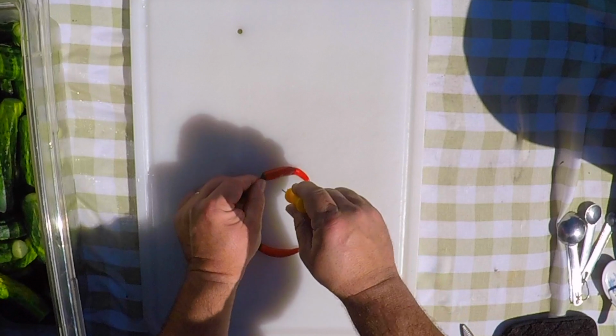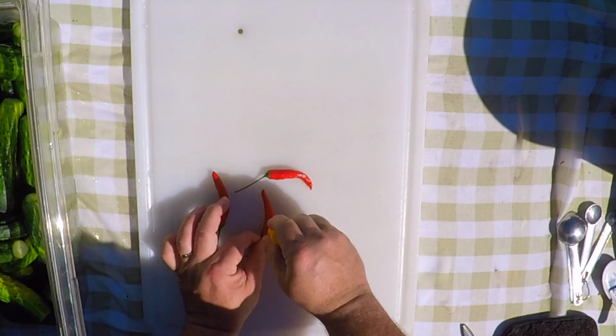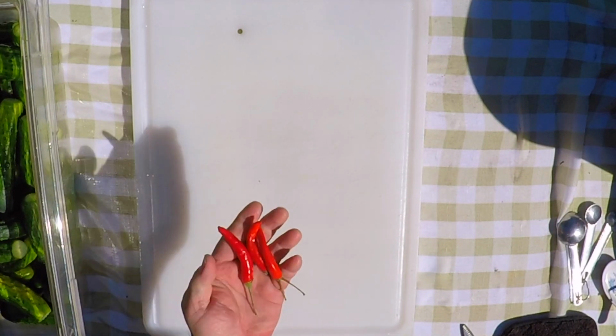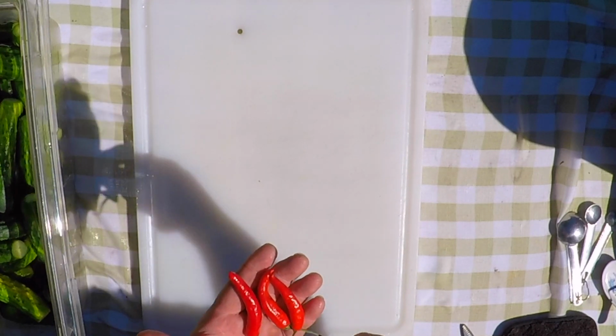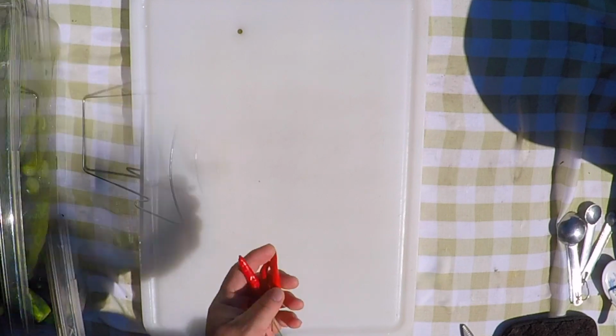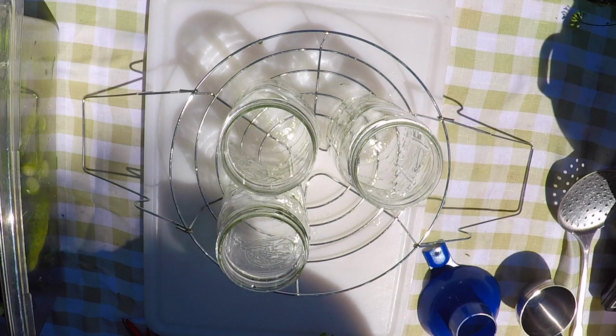I'm gonna pop my chili peppers just a little bit with this little corn popper, so the brine can get inside of there and work on them. These babies are hot, so I'm only gonna put one per jar, except there'll be some other jars that are gonna be my private reserve that I'm gonna really load up with the peppers. So I don't want things to cool down too much, so I'm only gonna do a few at a time.